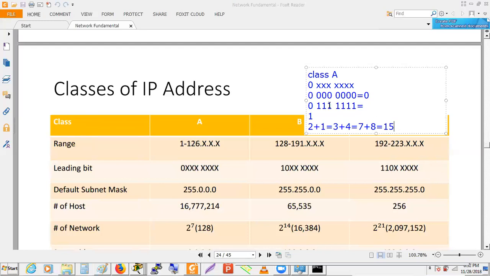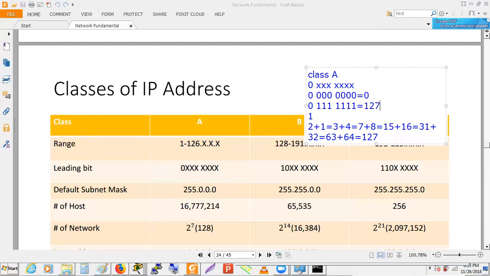After that this has a weightage of 16, so it will go up to 31. Up to this we have a value of 31. Next, if you add 32 to that, it will go to 63. And if I add 64 to that, it will be 127. So this total value here is 127.